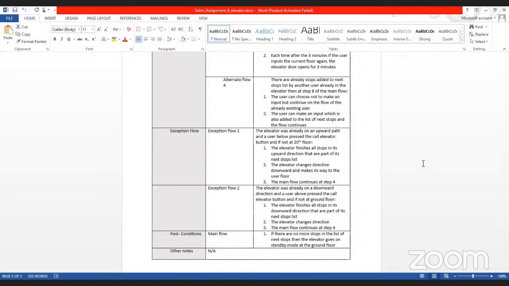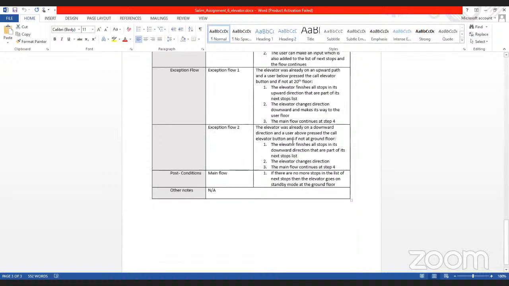Okay, since the elevator would be moving in a downward situation, it will already be moving downward. Once the first floor is placed into the list of next stops and the 18th is also pressed, as long as it hasn't passed the 18th floor, the 18th floor would be added to the list of next stops. And if it hasn't already passed the 11th floor, the 11th floor would also be added to the list of next stops. So that would mean that the elevator would actually stop at those floors.